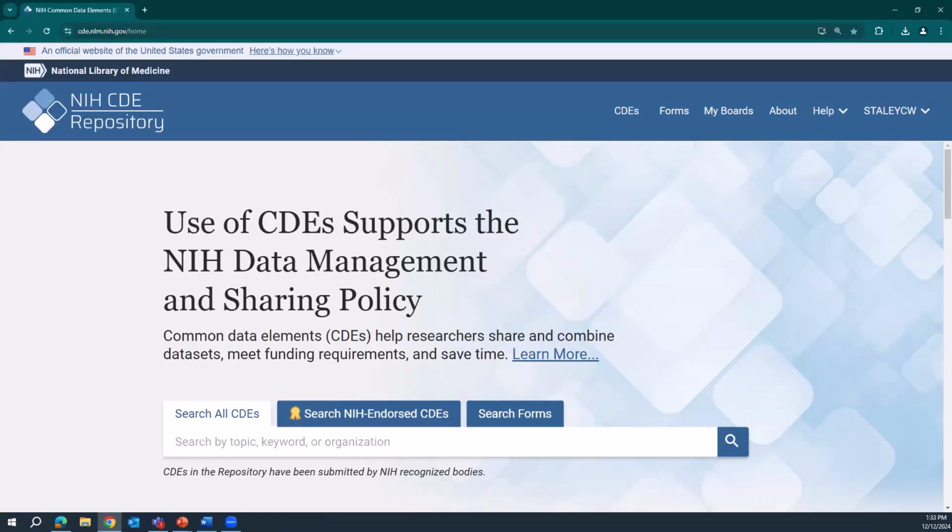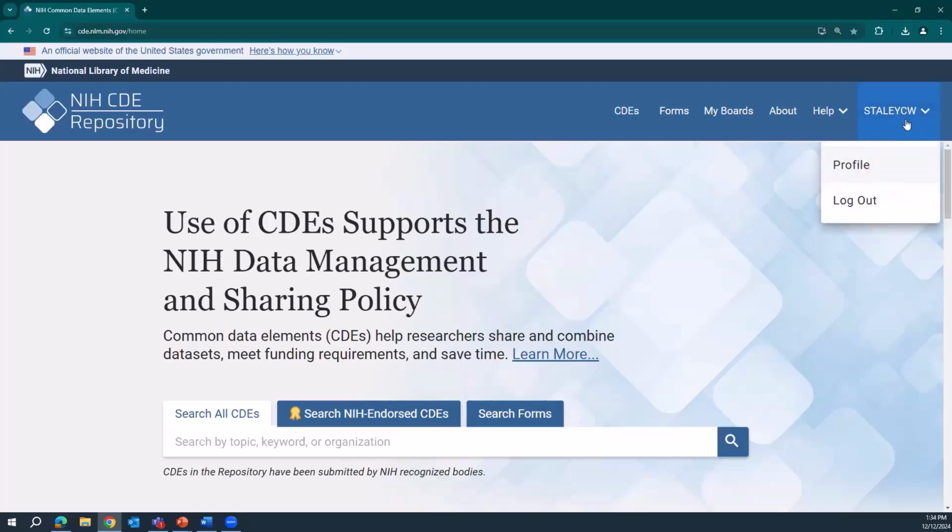Excellent. I'm seeing a large cloud of thumbs. So I think we're ready. All right, let's get started. Anyone can search the CDE-R and see results. But to access all of the repository's features, you'll need a Unified Medical Language System Terminology Service account, or a UTS account. On your screen, you'll see a sign in button in the repository's upper right corner to either sign in to an existing account or sign up for a new one.